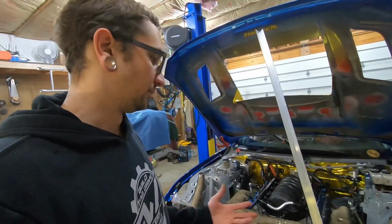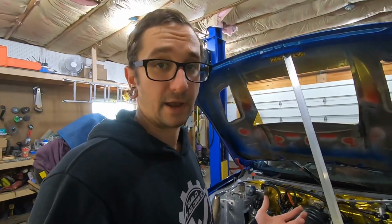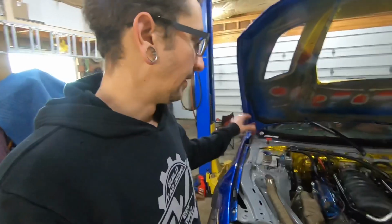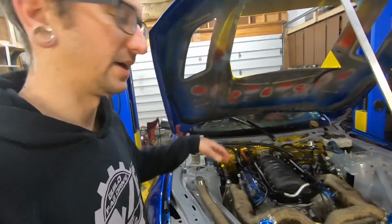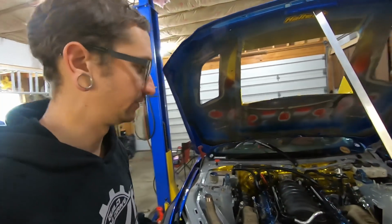So we're gonna have to go through and retune it, but we were planning to do that anyways. Now, there were a couple other changes we needed to make in the off season on this. I'm doing some changes to the sway bar right now, so that's why it's off the car. That, and I had to do some wiring anyway, so I had to pull it off to make that easier.